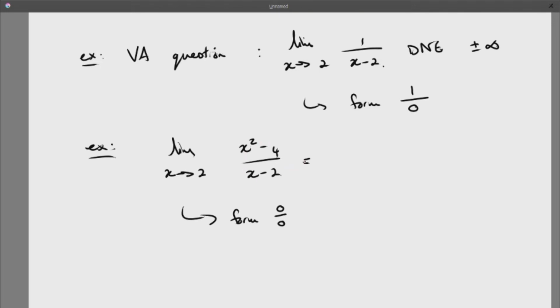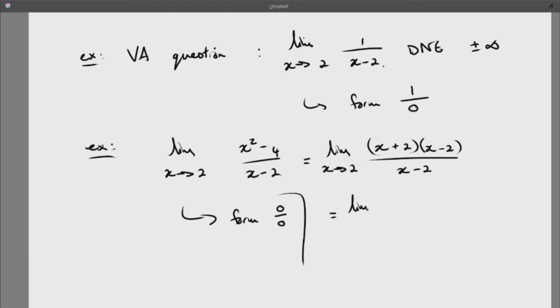Well, it's the rational function. So a good strategy next is to try and simplify by way of factoring. So I see the difference of 2 squares. I want to see if that could help me find the function that behaves similar to the original, but is easier to look at. So by canceling the x minus 2's, I then see that the original function behaves the same as a polynomial, x plus 2, which doesn't have any problems, and I can easily find that the limit exists, and it's 4.